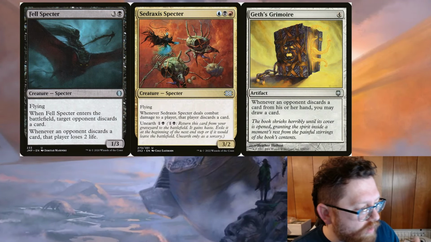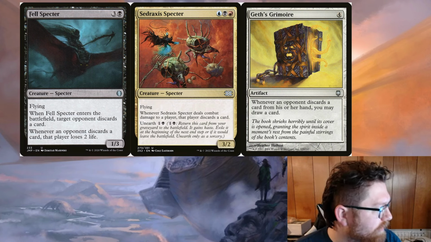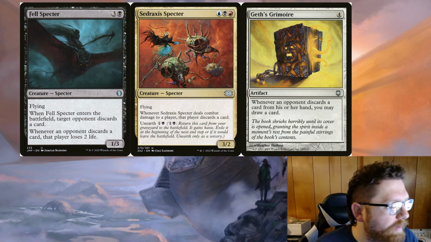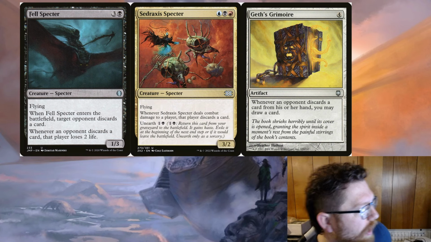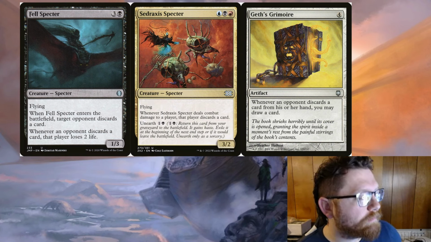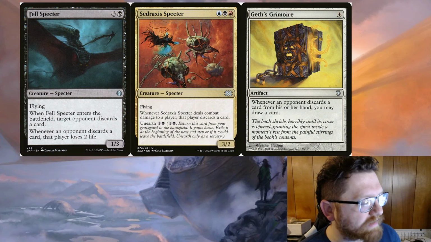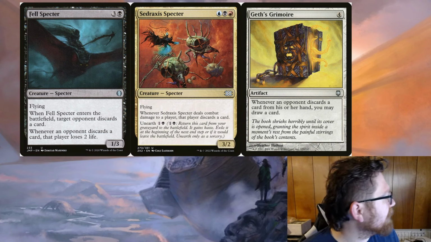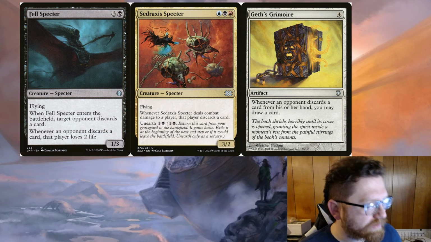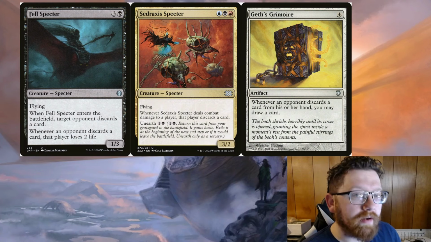So obviously the home that I have for this deck is a Grixis discard theme, and I threw in a couple specters in here. I don't necessarily run a lot of specters. It's not like Spectre Tribal in my discard deck, but specters are really cool. They deal heavily with discarding your opponent's hand. Fell Spectre and the Sidrasis Spectre are all about your opponents discarding their hand, and some of them will even have benefits for when your opponents discard cards.